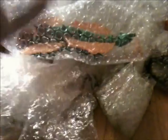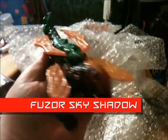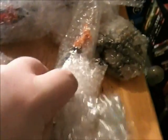Bubble wrap. I love bubble wrap. Right, let's get into this one. Oh, yeah, I like this. Again, I don't know his name, but I will put his name underneath there. But that is awesome. That is just awesome. Thank you very, very much, Jesse. I love this. I love that. That's brilliant. And let's go for this one next. Ooh, it's like Christmas all over again.